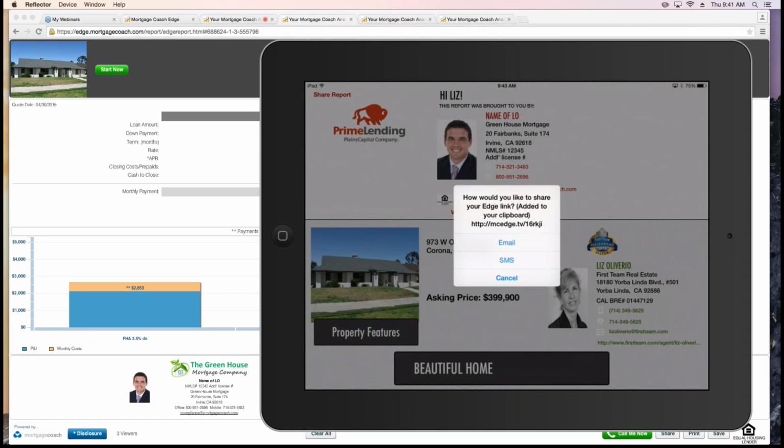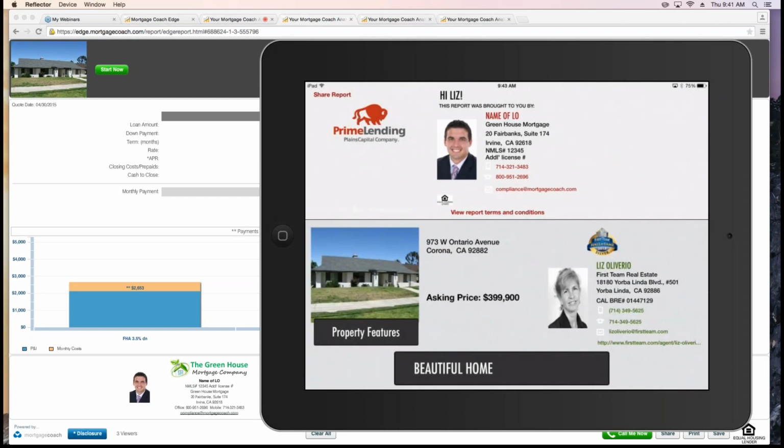So another reason to use the mobile, it's a great way of sharing, getting their information, as well as the fact that at this point they would always have that until they delete it, as opposed to misplacing a piece of paper. So let's go check out, bring this down a little bit.